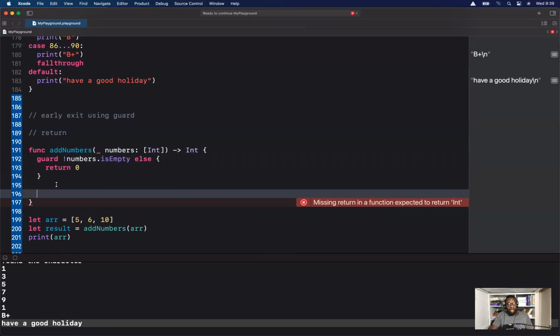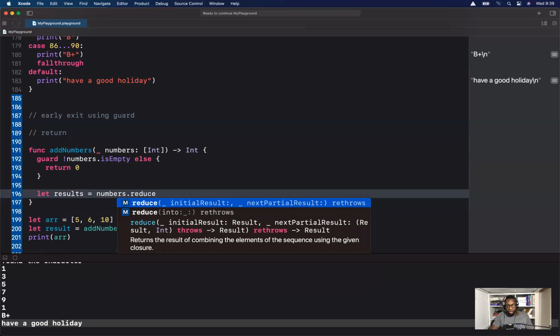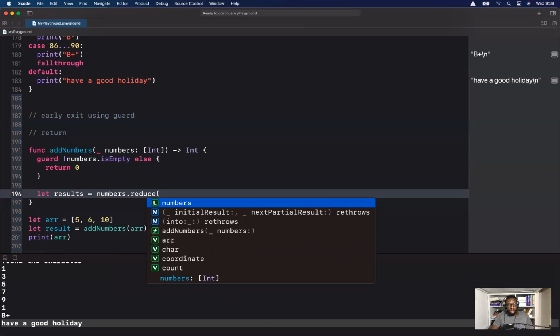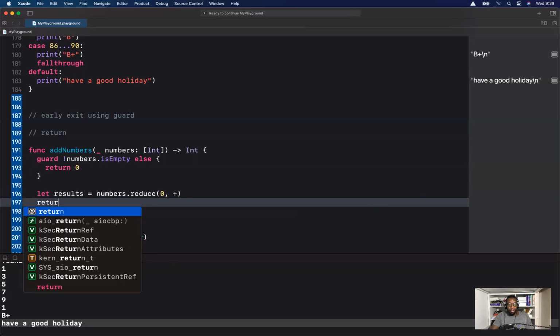If it's not empty, simply go ahead and get the results. So we'll say results equal to numbers dot reduce. We'll come into higher order functions, but for now, this reduce function basically takes in a closure. So here we could say start with 0 and add everything in that array and return results.